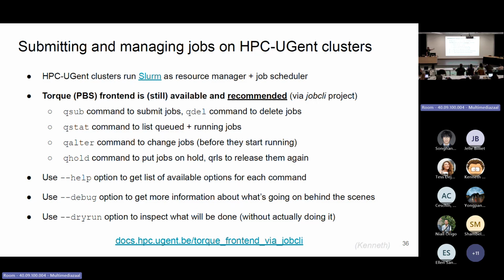For now, when you're doing batch jobs and job scripts, these are the type of commands you should use. If you want to figure out what's going on in the background when you run a qsub command, you can use the --debug option, and it will unpack what's going on in terms of translating things to Slurm and running the actual job submission. You can also do a dry run to check what would happen without it actually happening. And the --help will show you all the options that each of these commands have.